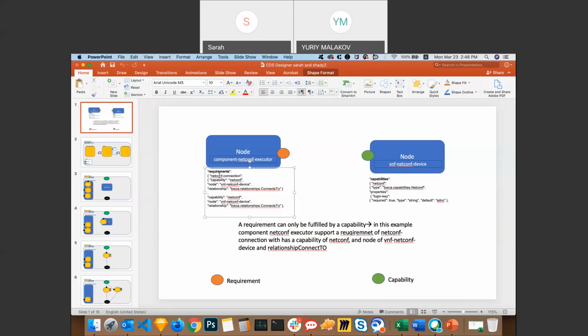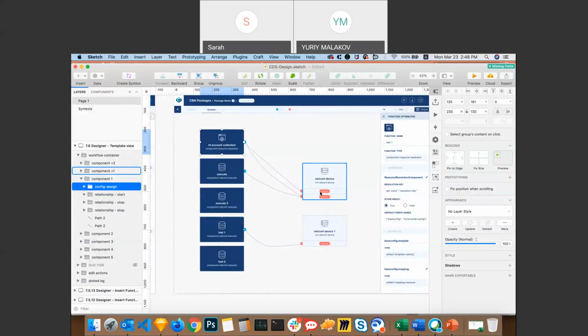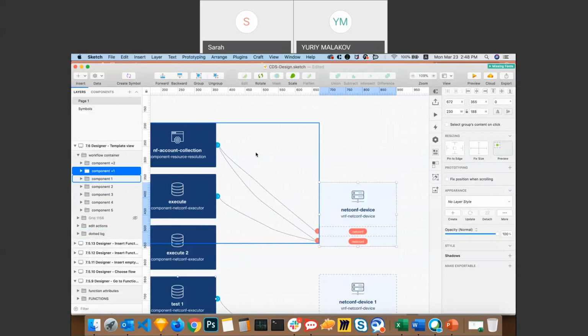On the left-hand side, for the left-hand side components, you should also display the capability. Let me get back to the example. So do you want to add the NF connection?